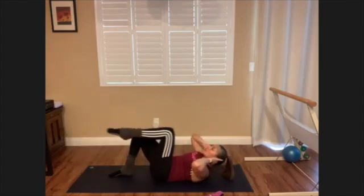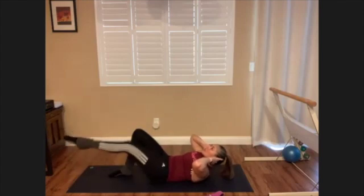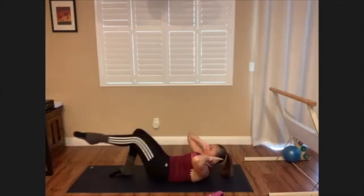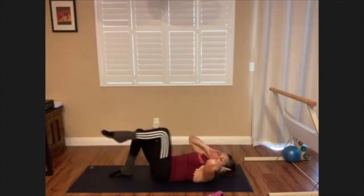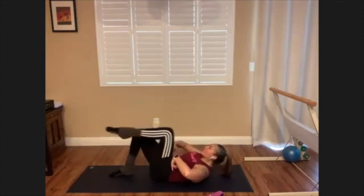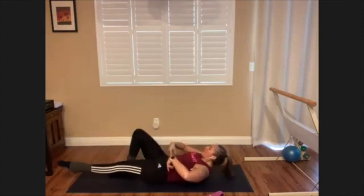Good. Extend and bend. Actively press your low back to the floor. This one's easy to cheat on because you could just lay here kicking your leg out. But if you're lifting your chest and pressing your low back down, you will feel it, I promise. All right, hold that leg out.